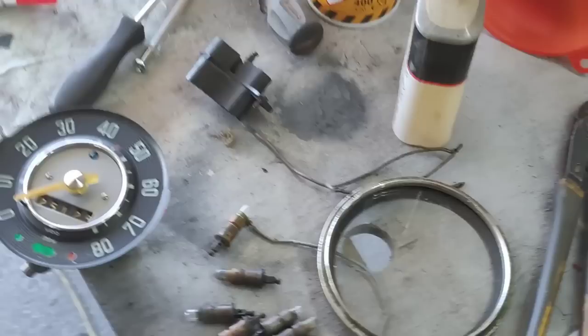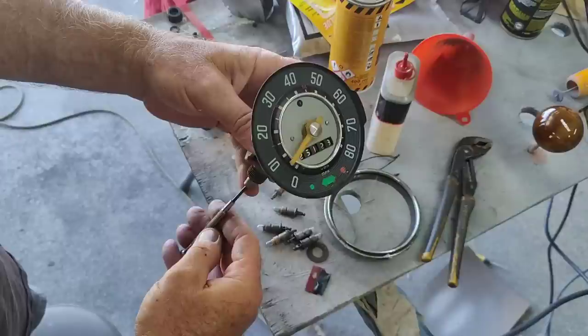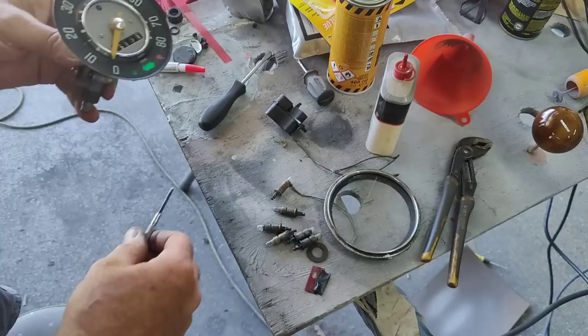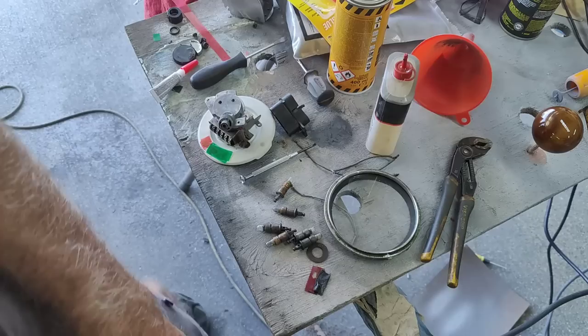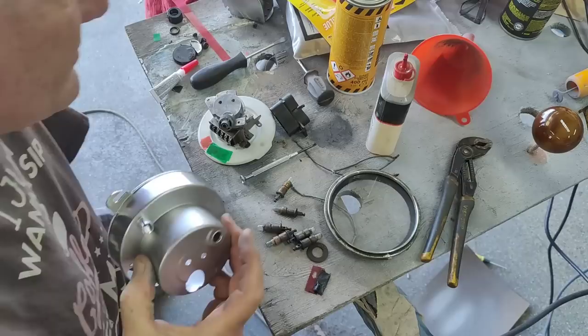All right, so test it real quick. Seems like it's working. And then put it together. So my green covering the two lights, one open. All right, so if I'm forgetting anything, hopefully I'm not. Yeah, I gotta put this on next.